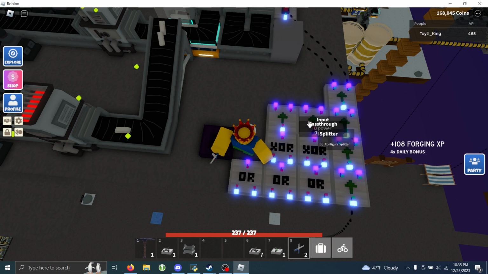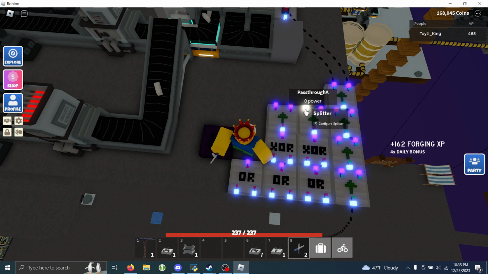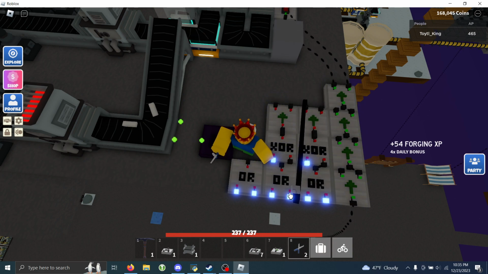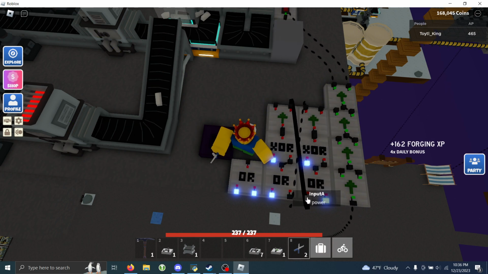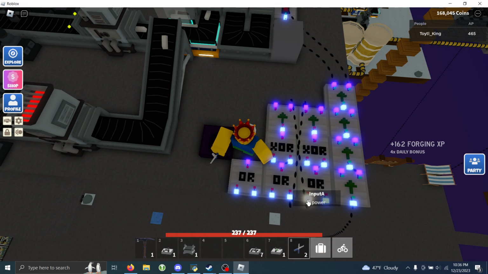Now, take one of the outputs from each splitter that's right in front of the XOR gate and put it through the opposite OR gate. Now, you may want to go back and rewatch that a couple times just to make sure you get it right.